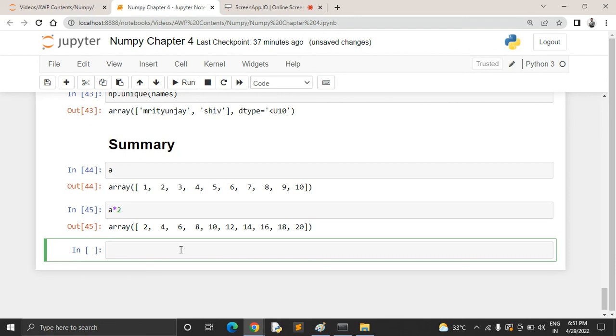Secondly, if you are performing vectorization using a comparison operator, as in this example, what are the values which are greater than 5?